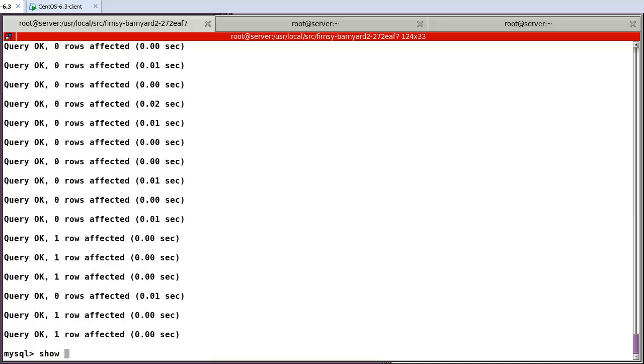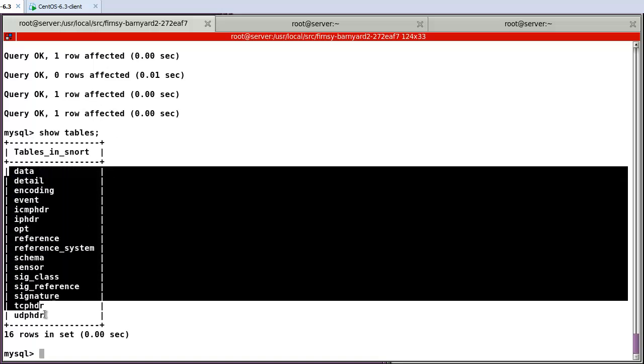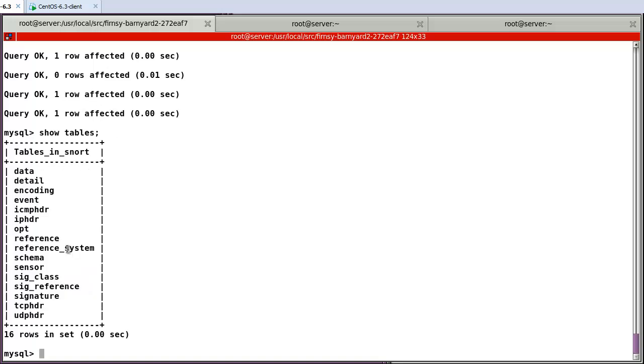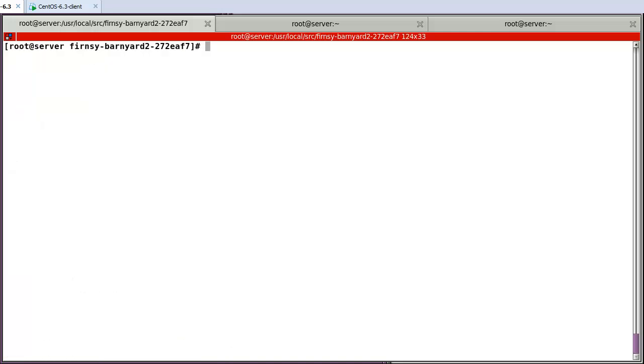And after that, show tables. So I can see these tables. And after that, flush privileges, and after that, exit. Okay, now I have completed step 2, the MySQL setup.